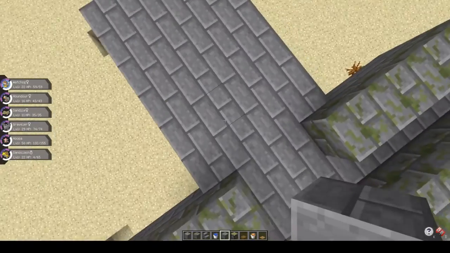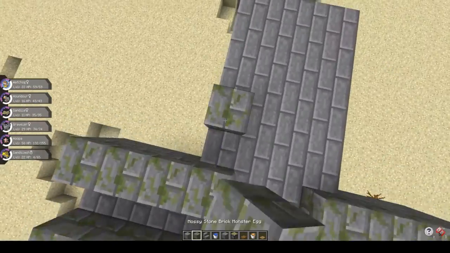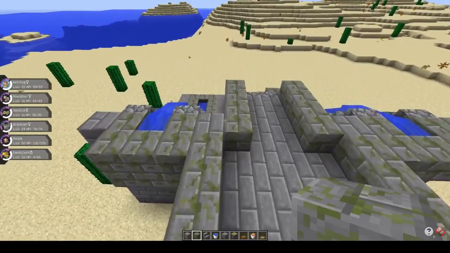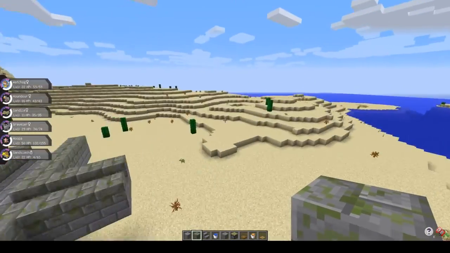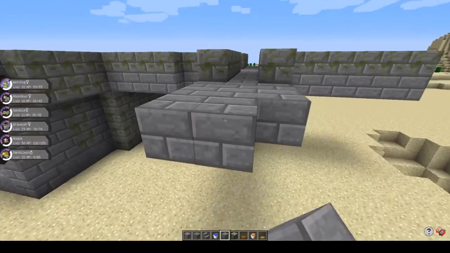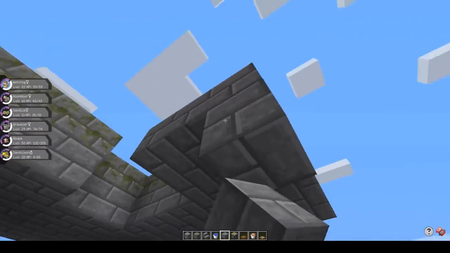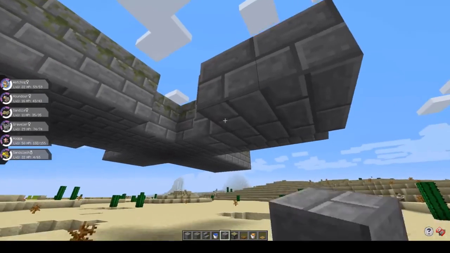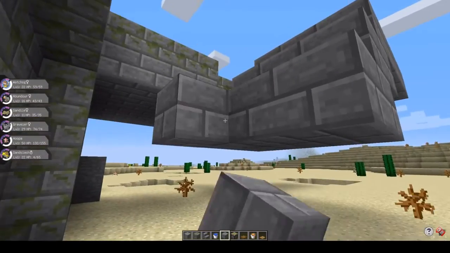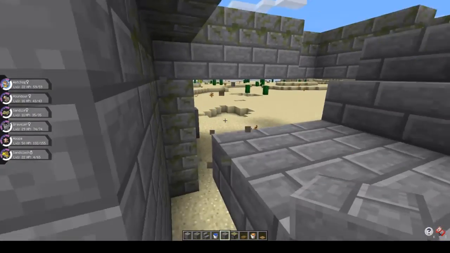Yeah, just do this. 1, 2, 3, 4, 5, 6 times. Do 4. Just make walls around it. This is gonna be a huge temple, so this is gonna take a pretty long time. 1, 2, 3, and 1, 2, 3. Then going down. Get rid of that right there so it can fit.